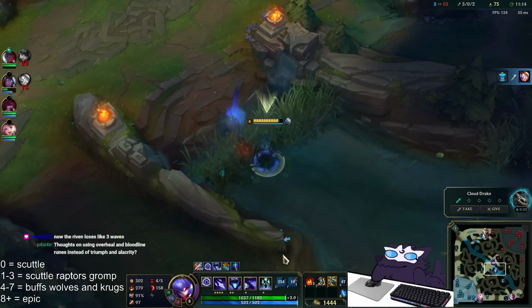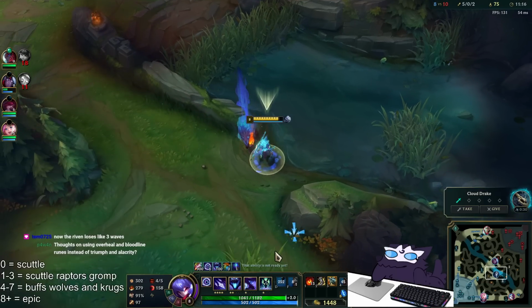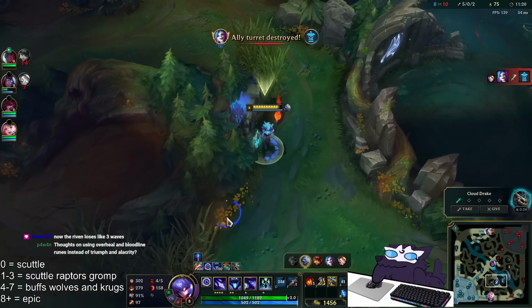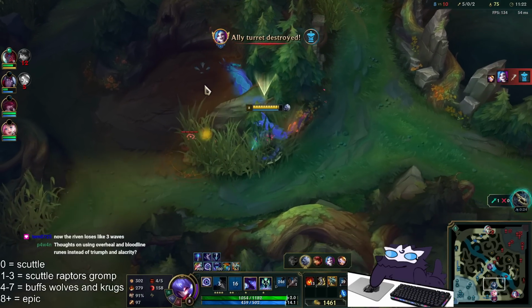Okay, that works. Thoughts on Overheal Bloodline runes instead of Triumph and Alacrity? I know they work on normal ADCs. I haven't really tried it on Kindred, so I can't say anything about it. I haven't tried the healing build on Kindred at all.